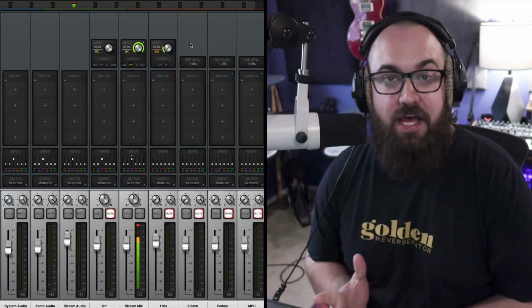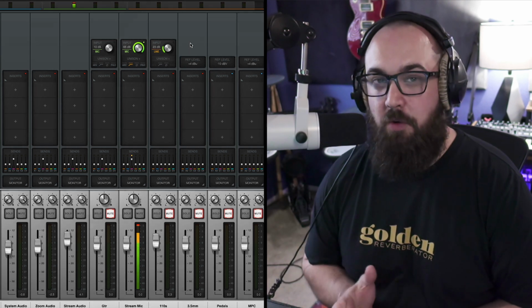So on my particular voice, I like the dip switches set flat. I like to do all my boosting and cutting with plugins in the computer, but definitely play around with the different settings to see what you like on your mic and with your voice. So now let's dive into plugin processing, and I'm going to start with the preamp.